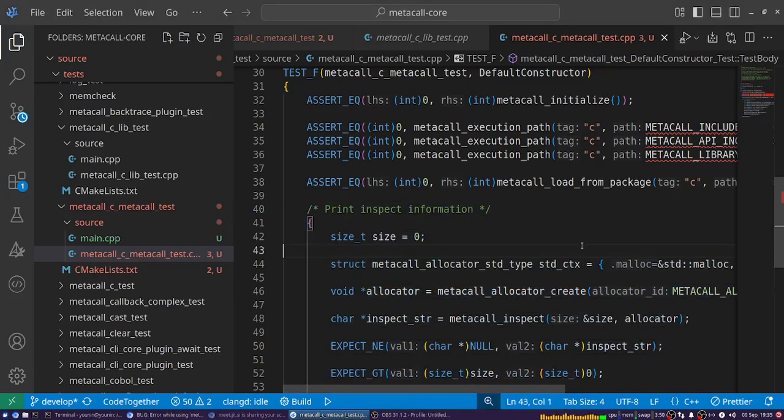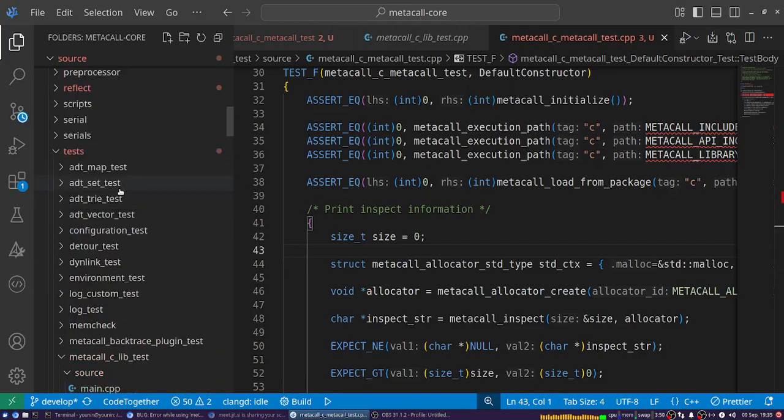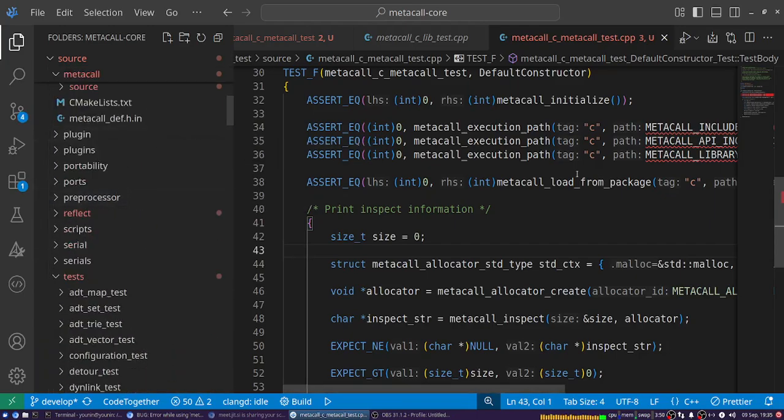So if this works, next step is gonna be calling some function inside of MetaCall through MetaCall and see if it works. And I think we can stop there.